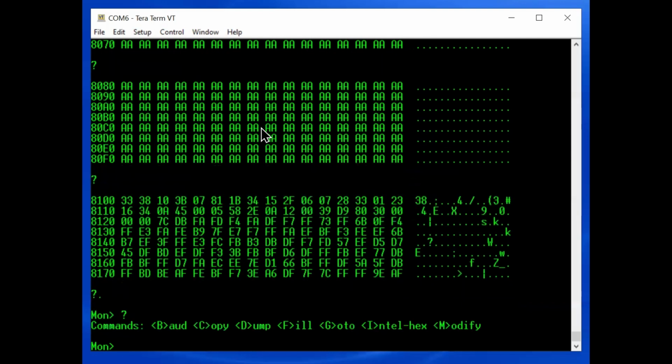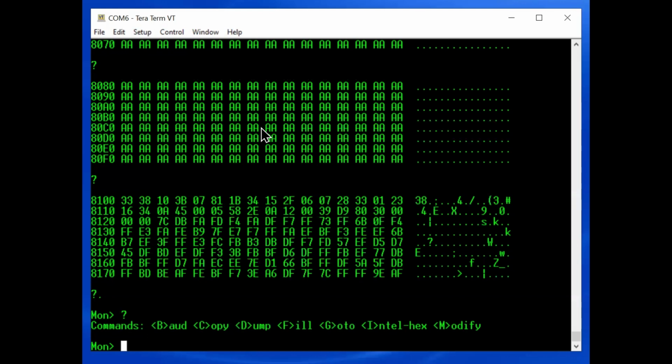Okay, so those are two extra commands that we have, which are kind of convenient because when you're working on the computer and doing loads and things, you frequently want to clear out some memory. And I actually do that when I'm working on the stack and trying to figure out what's going on with the stack. It's convenient to do that.